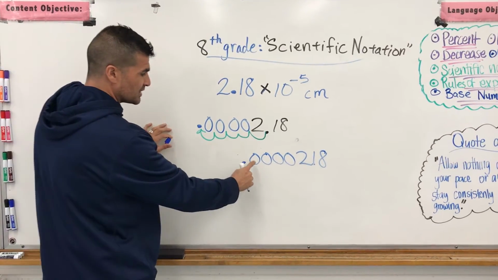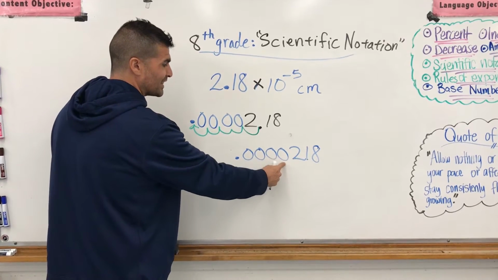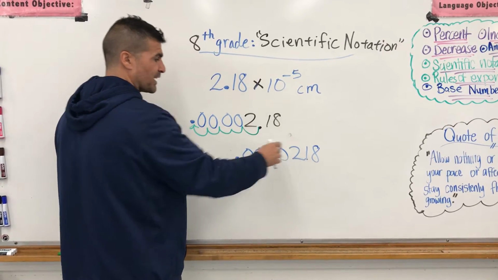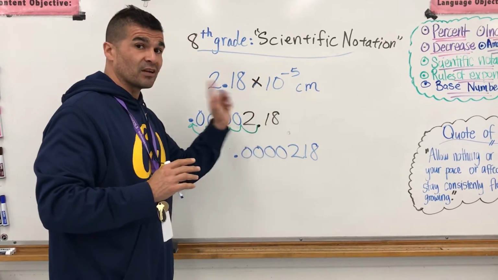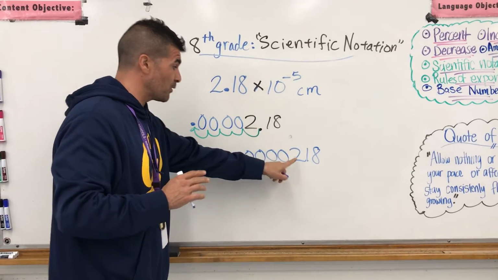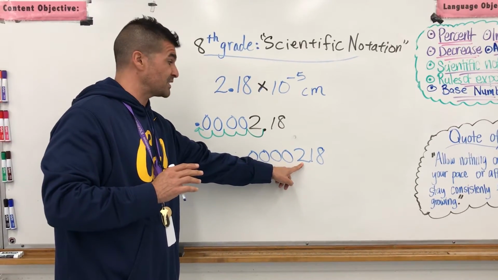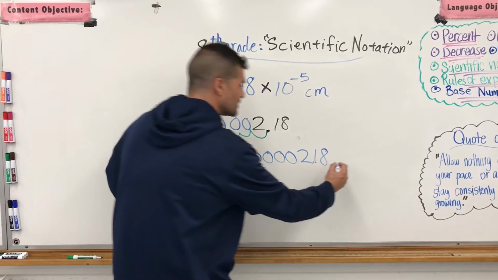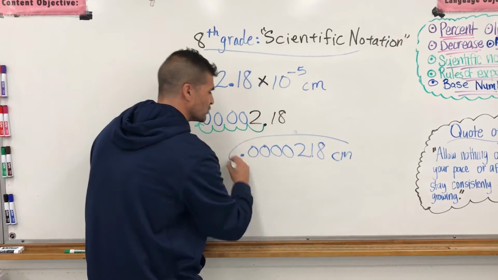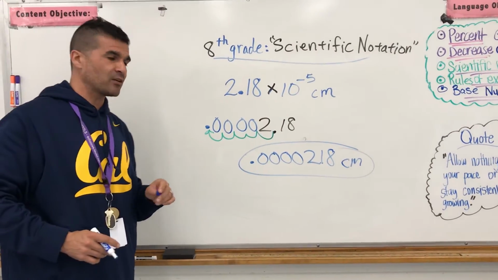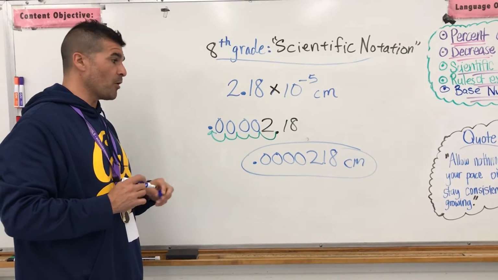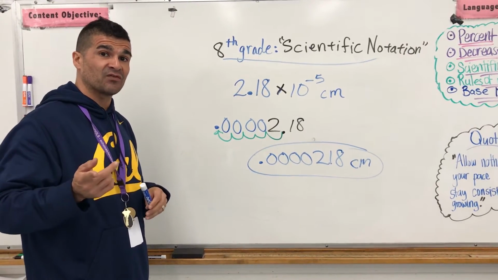So this is actually going to be equal to 1, 2, 3, 4 zeros, then 218. Now this is the tenths, hundredths, thousandths, ten-thousandths, hundred-thousandths place. So this right here is a very, very small number. Just when you get up to the twos place, this is hundreds, thousands. This right here is how many centimeters you should get in standard form notation. So I'm hoping you guys got that answer from the last video.